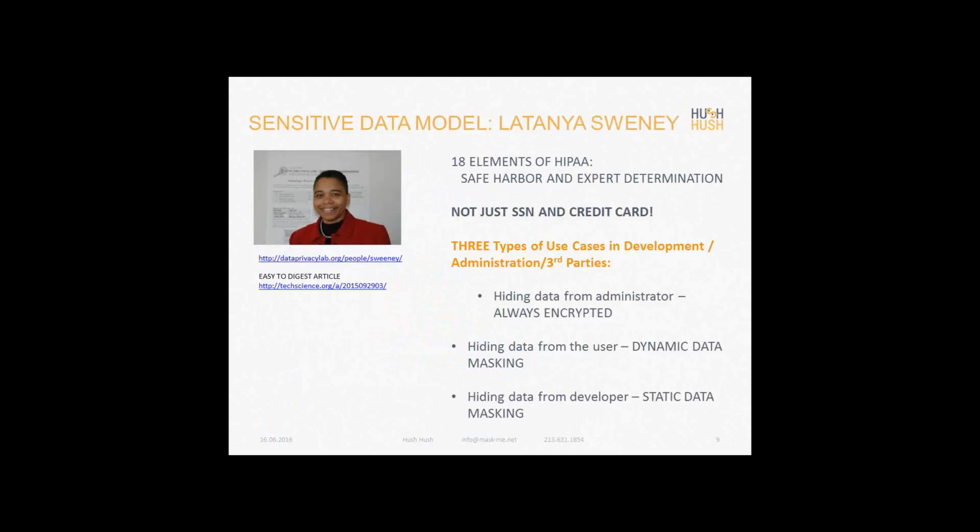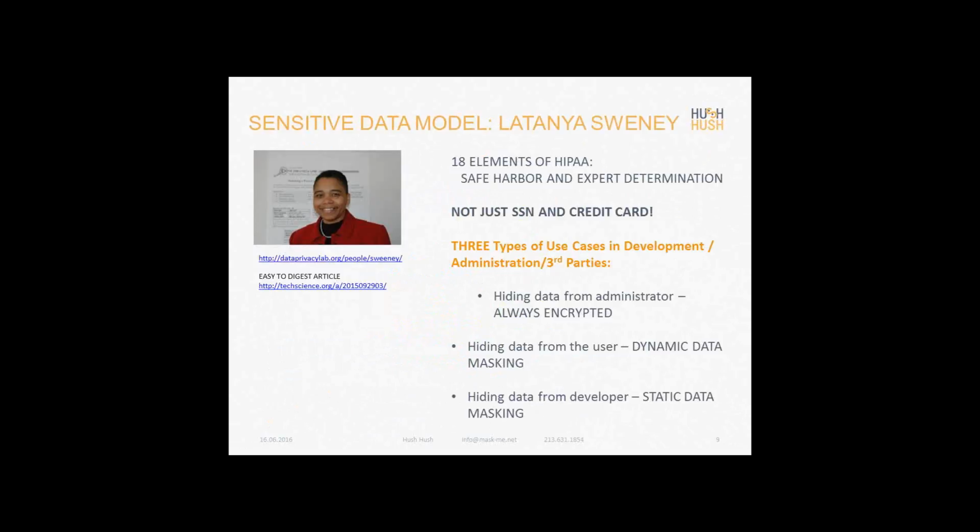She came across this interesting problem when she was a young graduate student. She watched Governor Wilson give a speech on a stage and fall, and she went into the Governor's database and looked at the diagnosis. She was able to identify the Governor by three elements: the age, the gender, and the zip code.